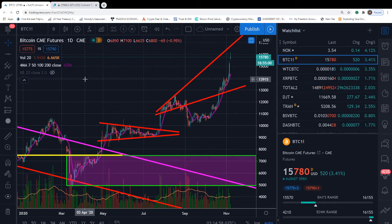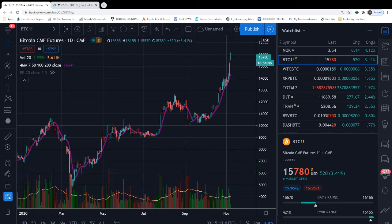Now, before you start saying that gaps don't matter, guys, just trust me on this, okay? I've been studying gaps on the CME futures chart for quite some time now, just over 2.5 years. Not a long time, but I feel as though it's enough experience for me to have an extremely high level of accuracy in pointing out these gaps in the charts and knowing how, and not when, but how they will likely get filled at some point in the future. So we're going to go over that and more.